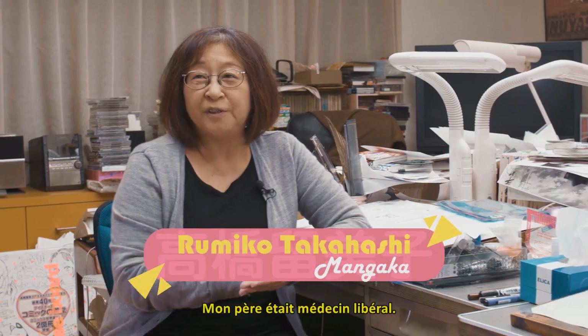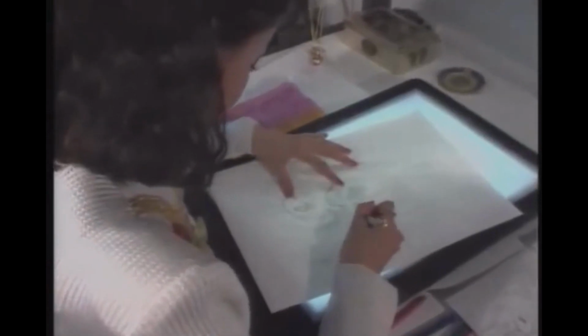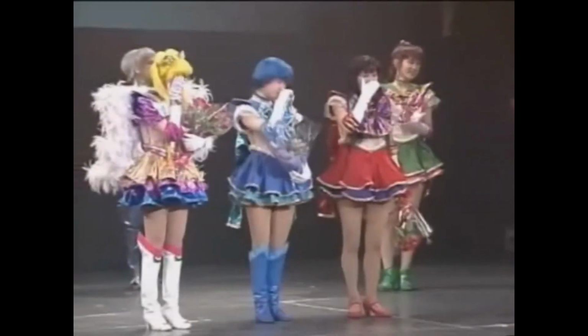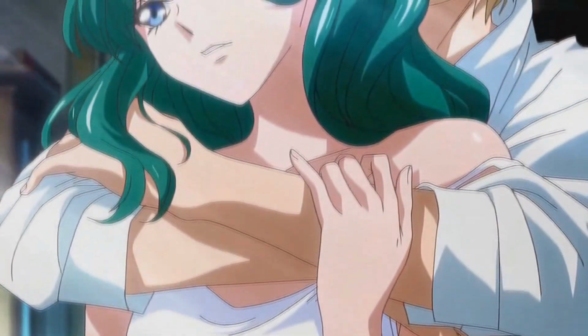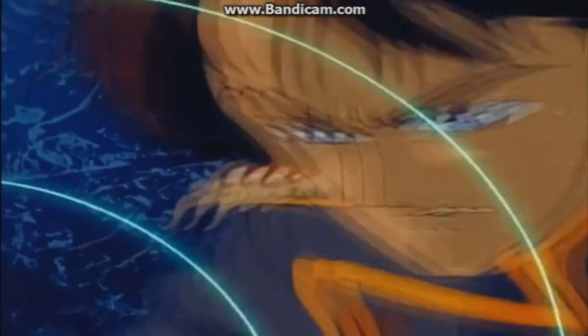But before we do anything else, let's talk about these women here, Naoko Takeuchi and Rumiko Takahashi. They are massively influential to not just shoujo and girls manga, but just manga as a whole, because Takeuchi proved with the series of Sailor Moon that a female-led manga can actually be successful as an action series, and also was pretty revolutionary for the time, with a canonical lesbian couple, and also having several non-binary characters, which was actually unheard of at the time, and is still kind of unheard of to this day, in terms of manga in general.